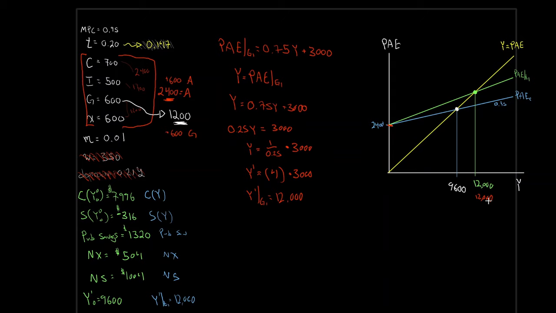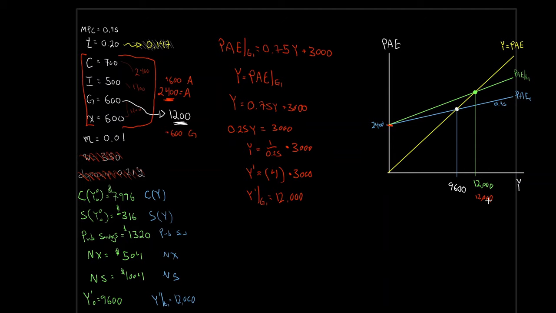That is, we're going to be right at this exact same level of output. That is, we've obtained the same outcome through two different methods. That first method was cutting taxes. This next method was increasing government expenditure. Both giving us, though, the same final outcome of $12,000 worth of output, $12,000 worth of GDP.